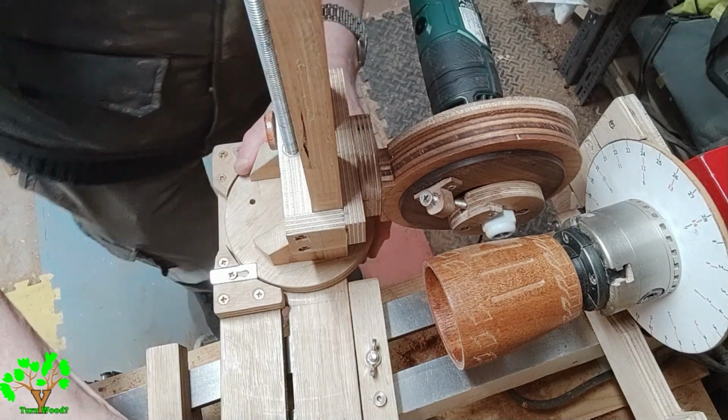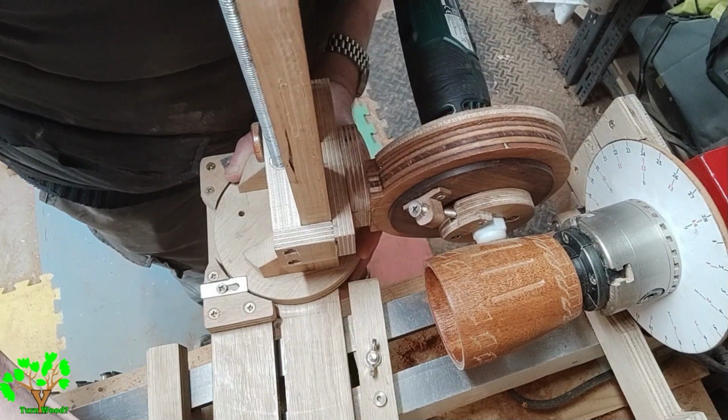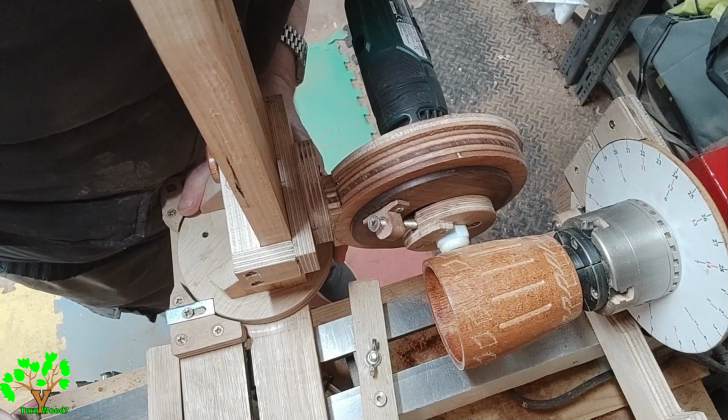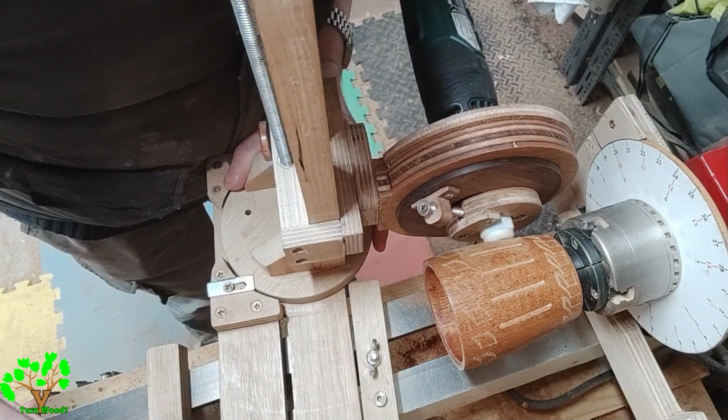Even though the gland cap dictates the depth of cut, I still need to focus on the movement of the base of the jig so that it lines up in the same direction as the stops. This gives a double emphasis on accuracy.